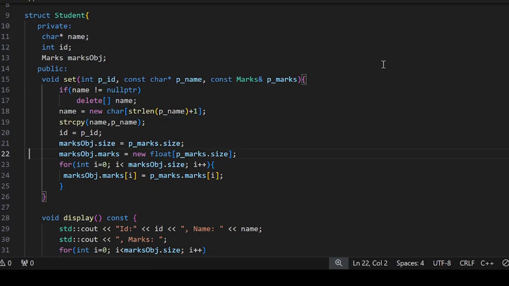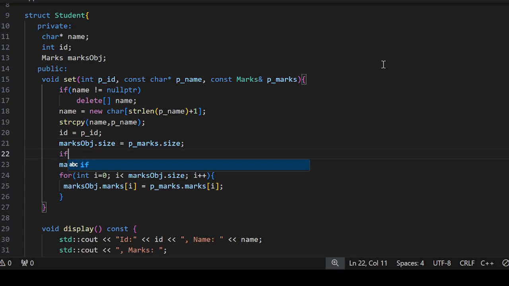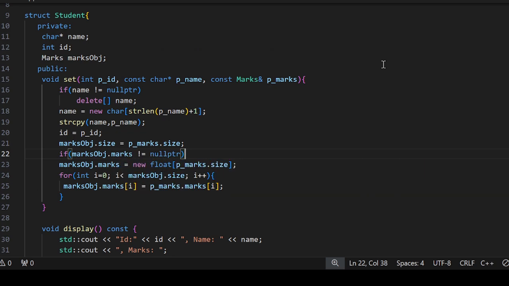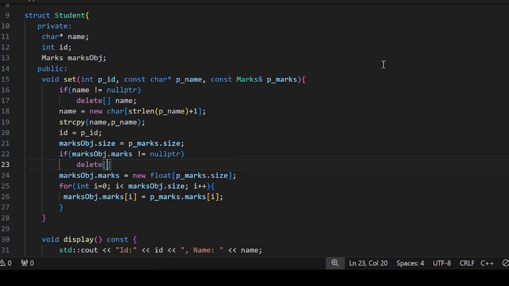Here as well, if marks is not equal to nullptr, you delete it. And then allocate. This way you can make your code free of memory leak problems.